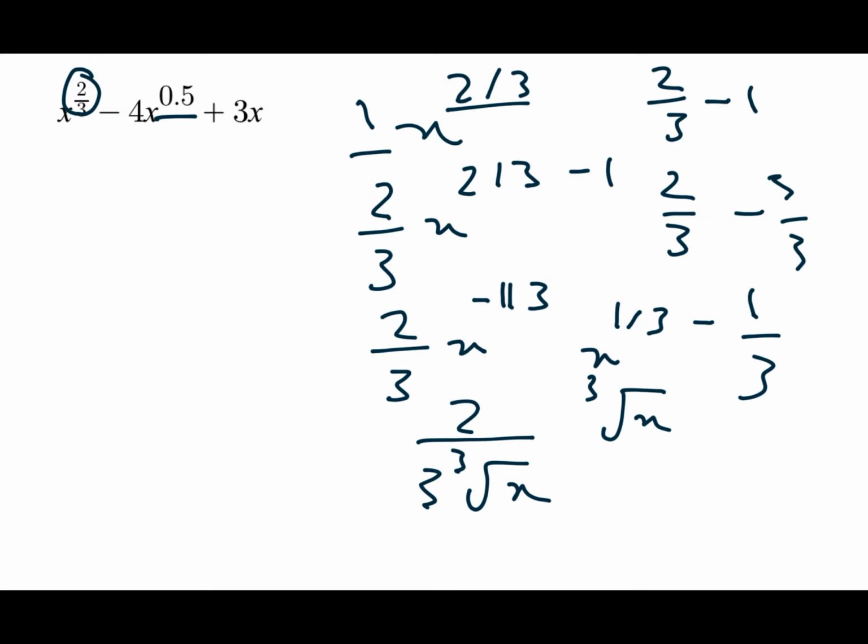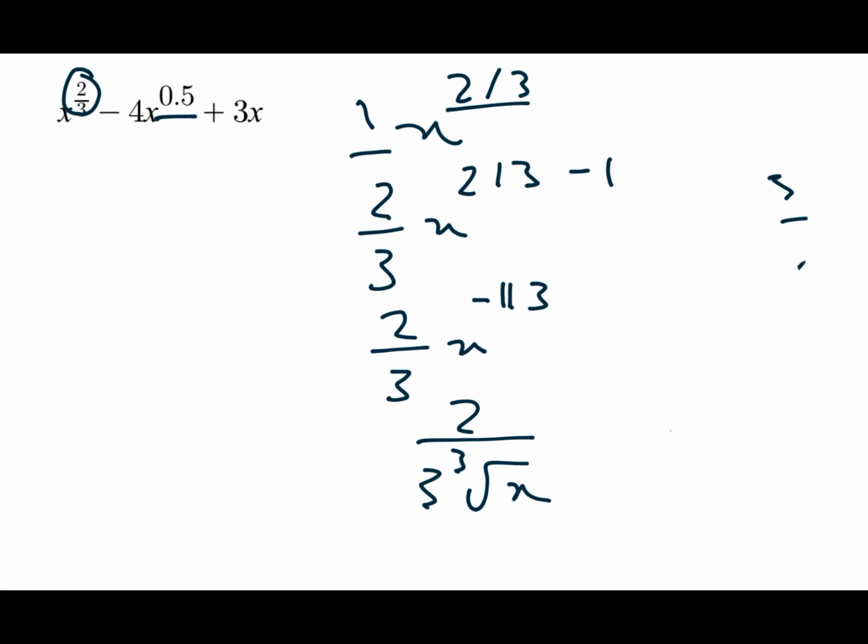Let's say, for example, it was like 4, right, or 5. So 1 over x to the power of 1/4 would be the 4th root, right? So let's get rid of that. So that's our first term. Now, the second term is a decimal, but we can just rewrite it as negative 4x to the power of 1/2, right? So we can do the same thing that we did earlier.